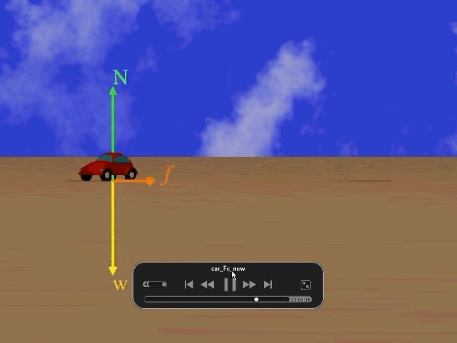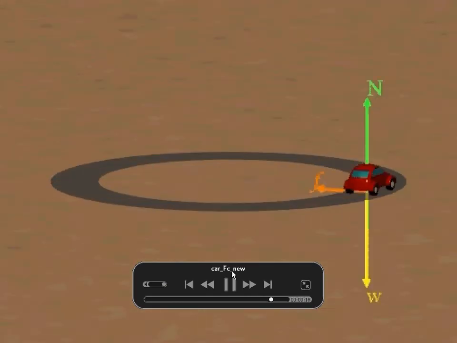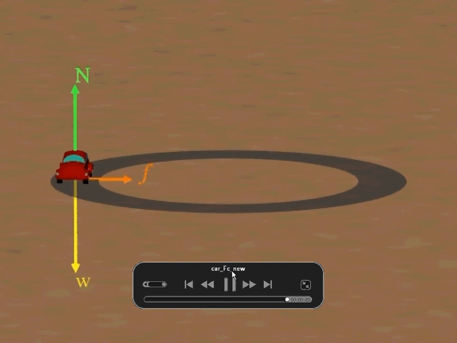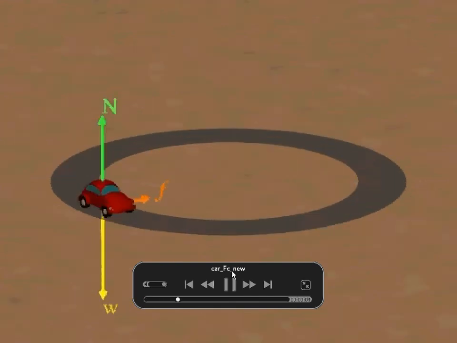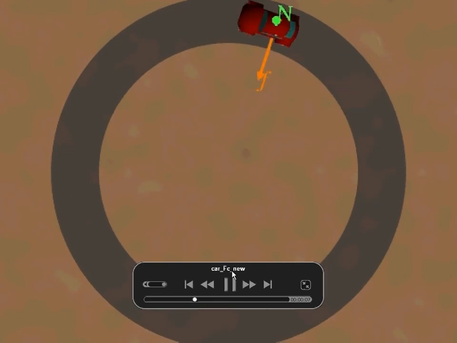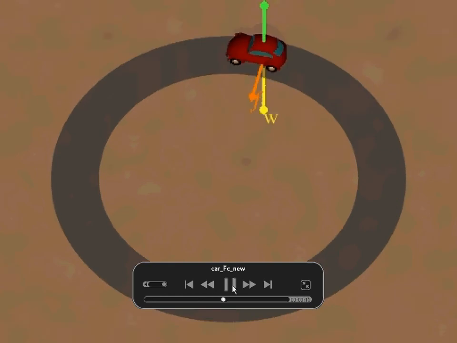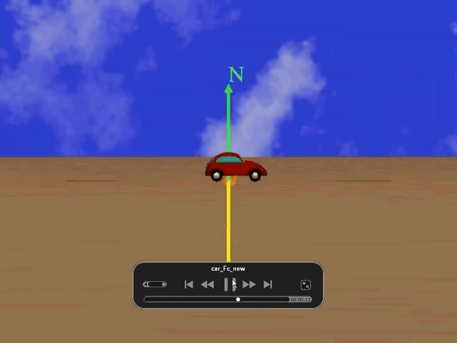That is what we kept going back to on every one of these problems, which was, what is the force that is making this object move in a circle? As you watch this, you can see that there's a force directed toward the center, and if that force were suddenly removed, this object will go in a straight line. It's the force toward the center that is making it move in a circle.